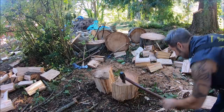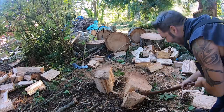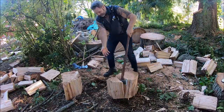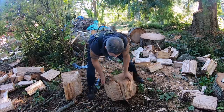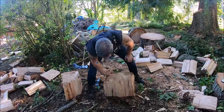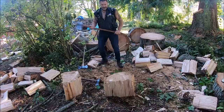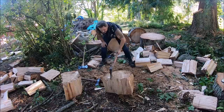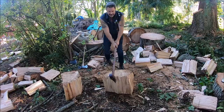I should have known that. Silly bugger, Buckin. See, look at that, it holds together. Look at that, friends. Man, this stuff. I mean, look at it. The piece of wood is split. The only thing holding this is this knot right here. No wonder I was going nowhere. It's just the way the stuff is. Look at that. I'm hitting that knot right on top. It's not going anywhere. And it won't.